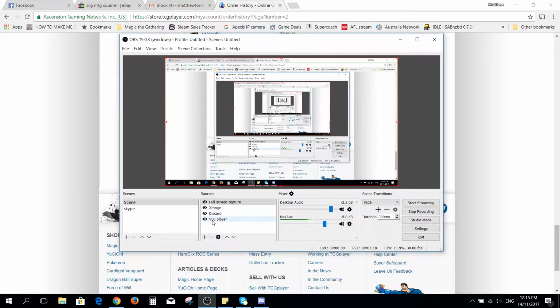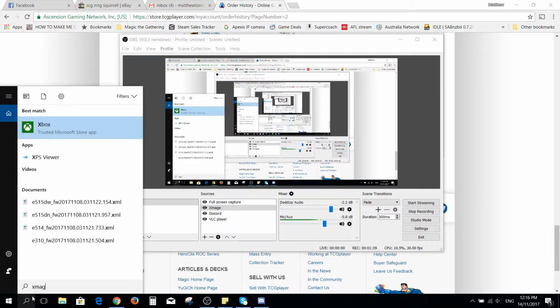So what we do is we queue up. You can see I've also got Xmage. Now importantly here, I don't have Xmage running, so it won't actually appear on the screen, but I've got it as a source. So what I want to do is queue up all these things. When I do want to run Xmage, I'll simply start the program.